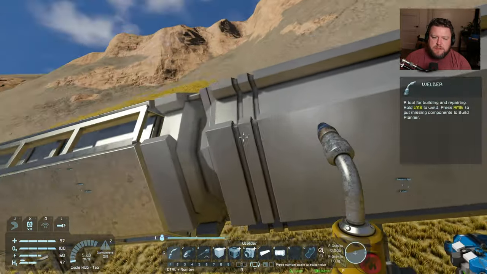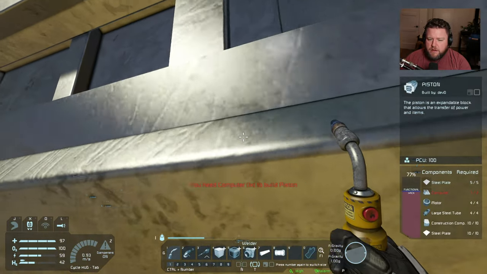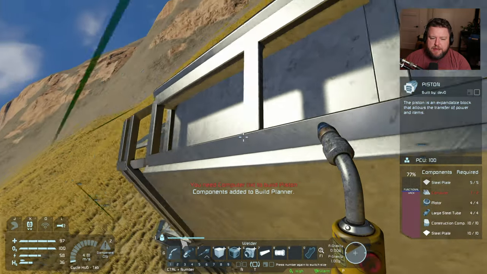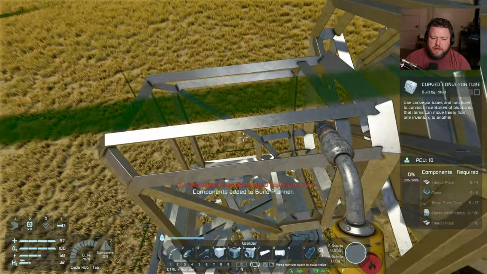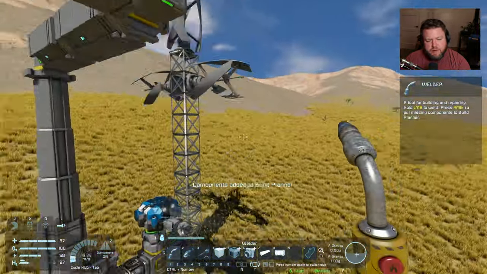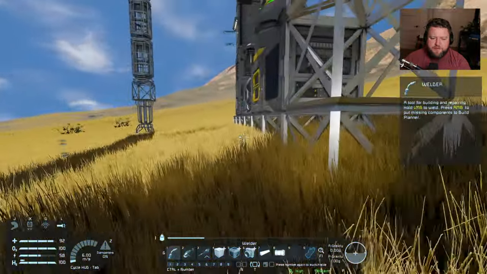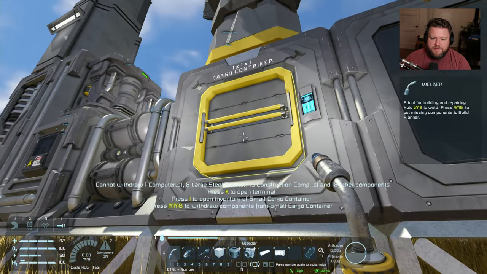But even without any modules, the refinery, compared to the basic refiner which I have right now, will produce material significantly more efficiently. So I feel like even though it's a lot of material that is required, in the long term it's definitely going to be worth it.